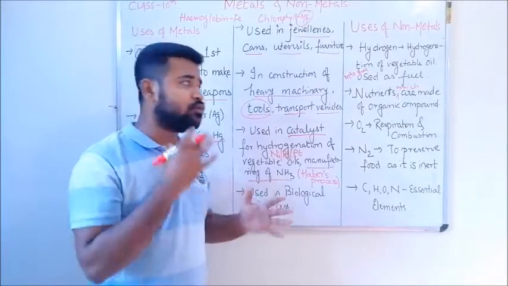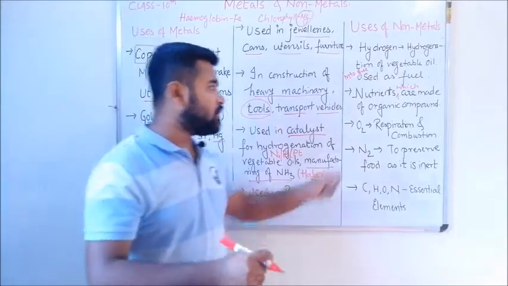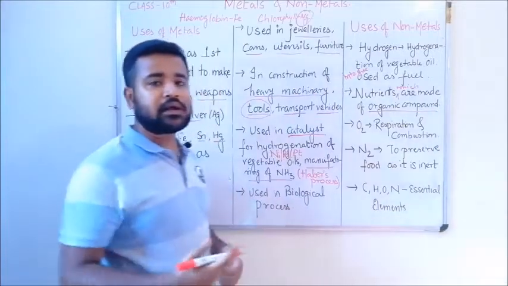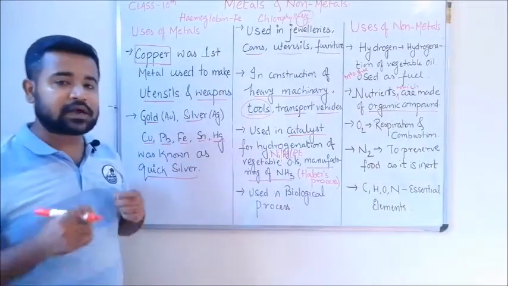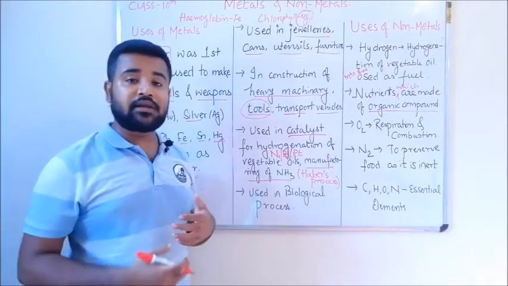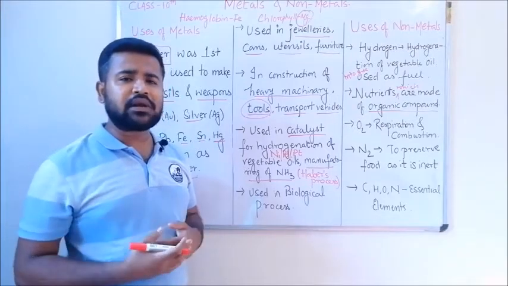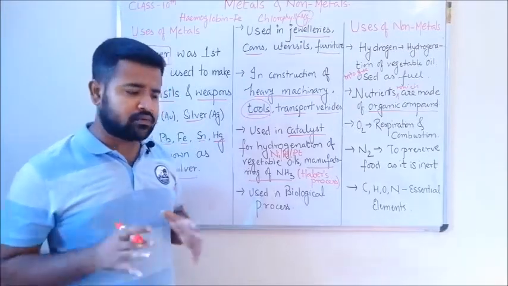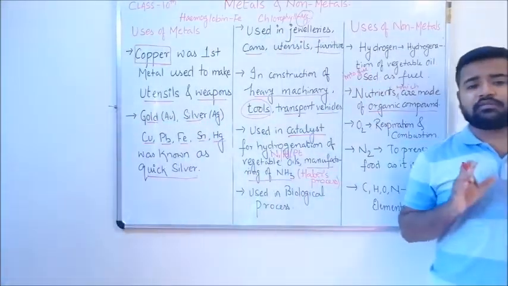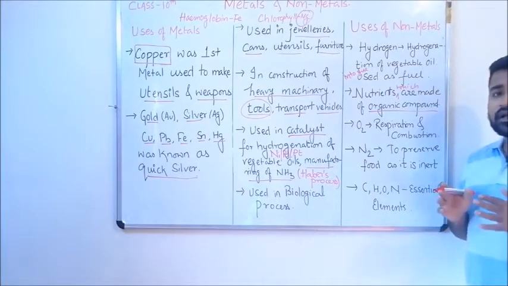So we know that nutrients are mainly made up of hydrocarbons or organic compounds, and organic compounds generally contain carbon, hydrogen, oxygen and nitrogen. Carbohydrates, proteins, vitamins and lipids are the important nutrients required in our body whenever we talk about a balanced diet. In a balanced diet, what is very much essential? It is essential mainly to have all the nutrients.